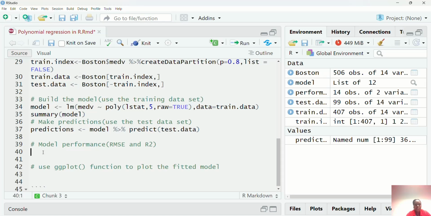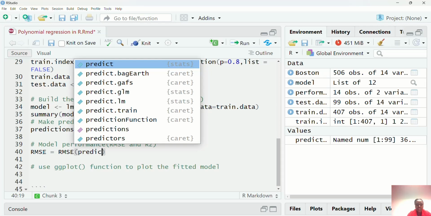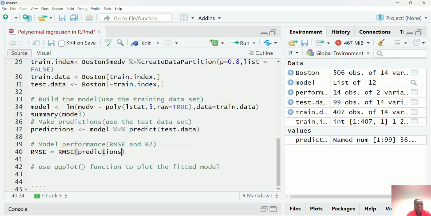For instance, the root mean squared error can be computed by using the RMSE function, and this RMSE function will take the predictions, I have called it predictions, and it will also take the values that we want to predict.